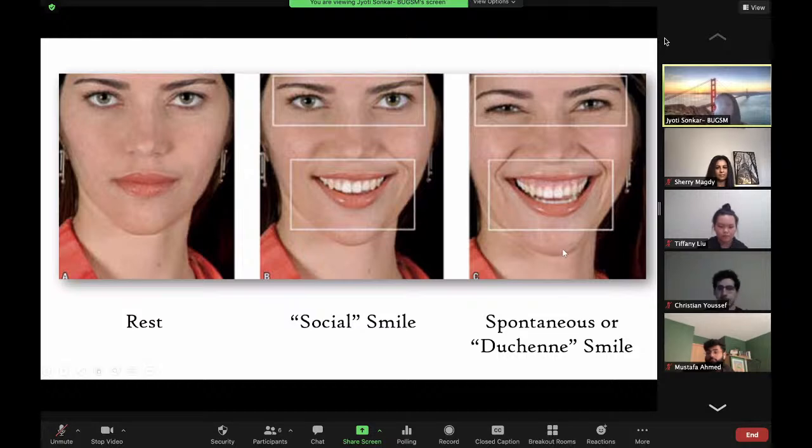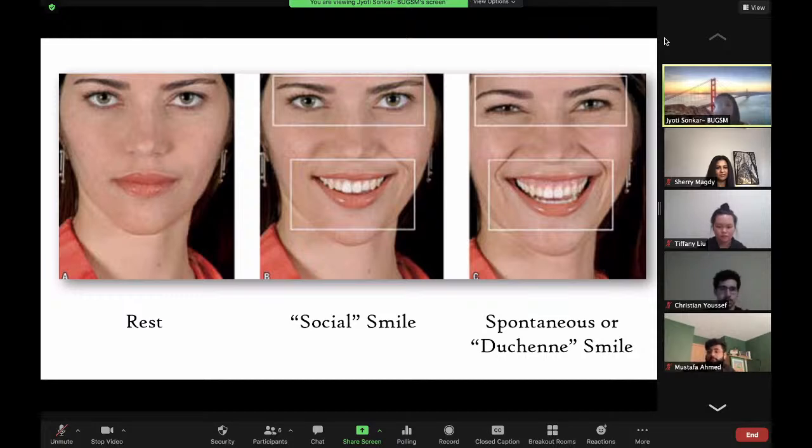And similarly, you also want to click a photo of the patient when they are sporting a Duchenne smile or a spontaneous smile. Now, a Duchenne smile is a smile that was named after a French researcher, Duchenne, and it's basically an actual smile that we as humans portray, which means we smile through our eyes. It's our natural smile that when we are happy and we want to emote that happiness is when we would portray that Duchenne smile. And when you have a person or a patient portraying this Duchenne smile, the muscles around the lips and the muscles around the eyes contract.